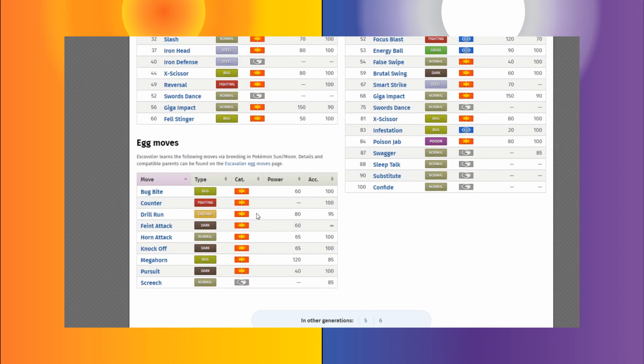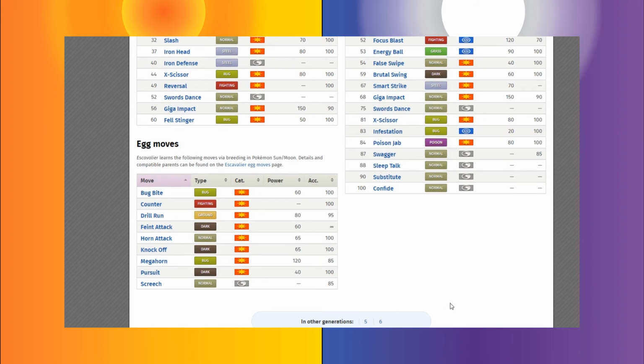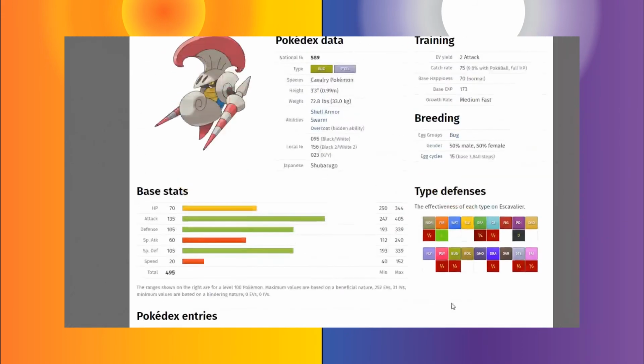Or if we're going for egg moves, we can also go for Drill Run, a really powerful Ground-type move, if we have the opportunity. Not a lot of Pokemon are expecting Ground-type moves in this, so Drill Run is very dangerous, very impressive. That's one way we can go.